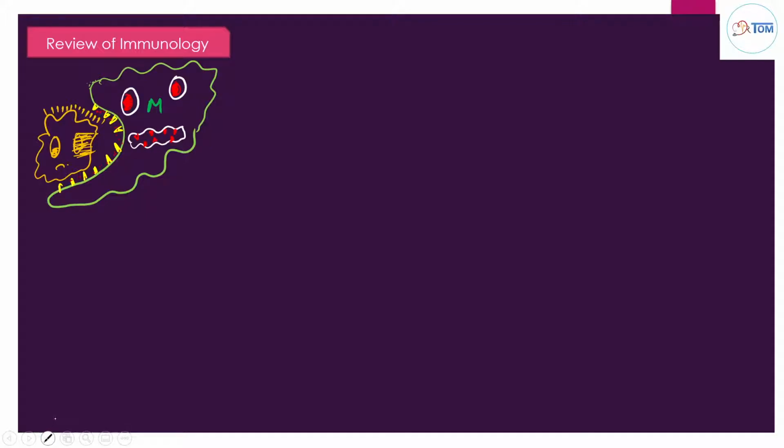So does it have MHC1 as well? Yes, why not? It is a nucleated cell, so it has MHC1 as well. And here I am not able to select the pen, but yes, I can. So say this is MHC1. Say this is MHC1, but we are not drawing it around because our work is here with the MHC2. And say it is an MHC2. Let's make it like that. So it is an MHC2. Please, this is very important, guys. You have to understand that macrophage is an antigen presenting cell, and every antigen presenting cell has a molecule, a proteinaceous molecule actually, called MHC2.